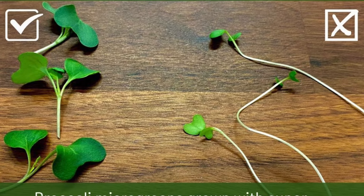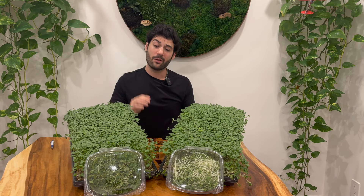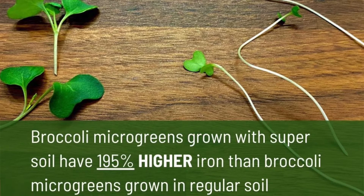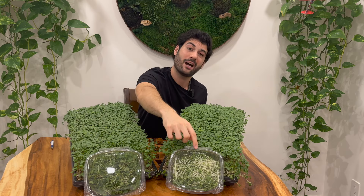Next up is manganese, which was 140% higher in the super soil recipe than the regular soil from the local competitor's product. And last but not least, the most staggering one is iron — a really important nutrient that a lot of people are deficient in. The super soil recipe has 195% more iron than the non-super-soil recipe from the local organic competitor's product. In simple terms, you can eat one of these clamshells and get the equivalent iron of three of these clamshells, at about the same price in the store. That's a substantial difference.